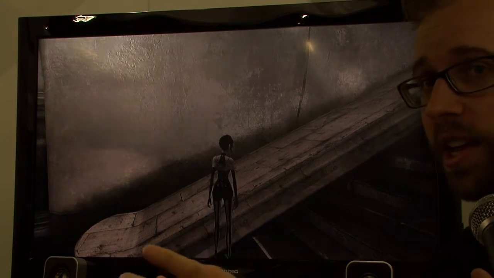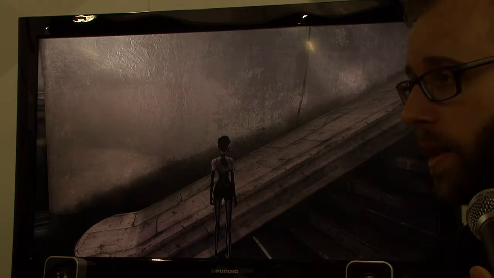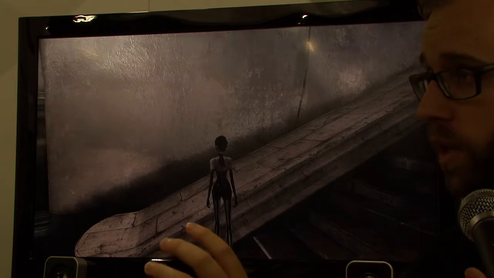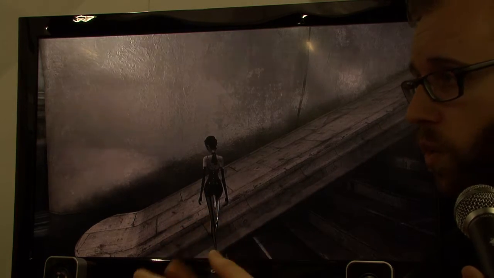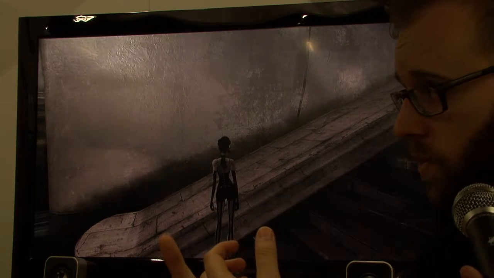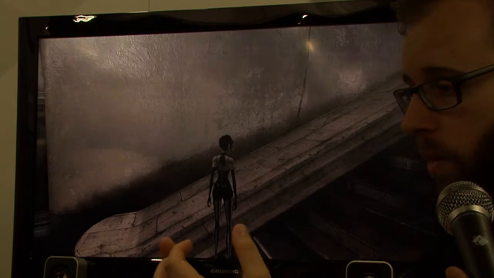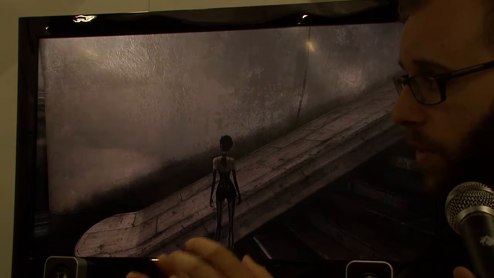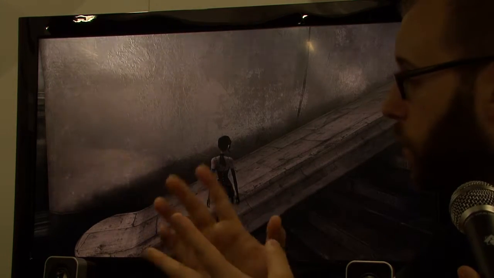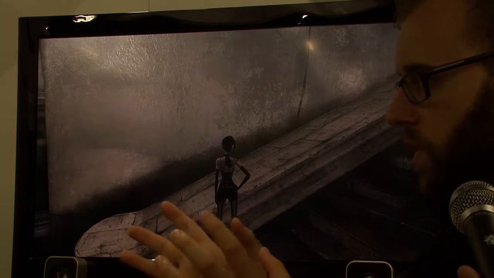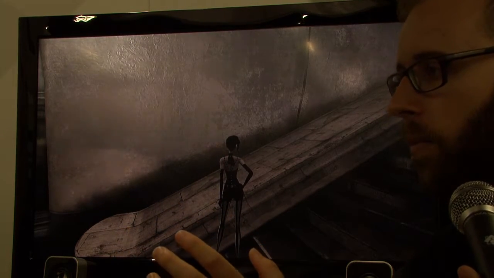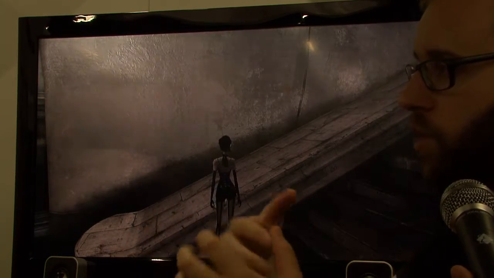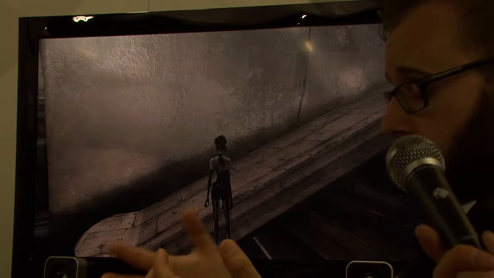So obviously you'll see that we tell stories through shadow as well, and that's for a number of reasons. The film noir influence in the game was really, we chose that because it worked so well with shadows. Film noir tells so many stories through shadows. And as we were thinking about it, we realized that's a really great way to A, stylize the narrative and tell things in a different way. B, it creates this different world where you can only see Dawn and Dee Dee. And obviously, we're going to ask you guys to think about that and draw your own conclusions as you play through the game.